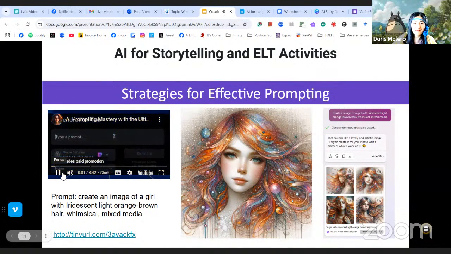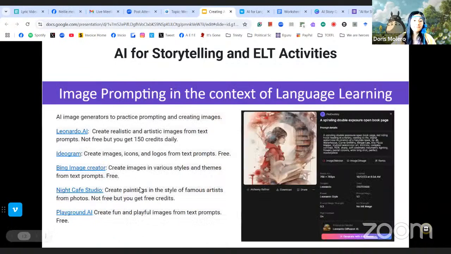Okay, now we're not going to watch the video right now. Also, these are becoming classics. I'm sure that most of you are already familiar with these tools like Leonardo AI or Ideogram or Bing Image Creator. Bing Image Creator is still working. What has changed is Copilot.